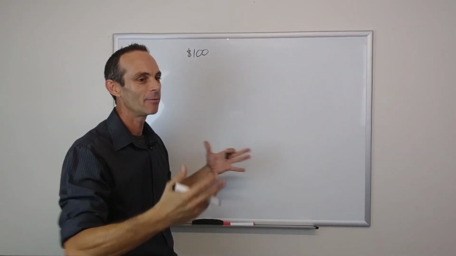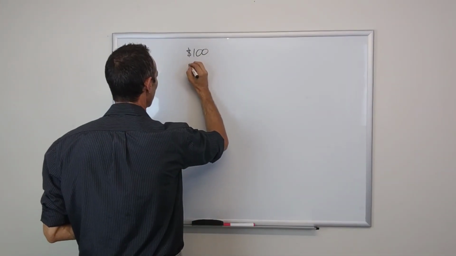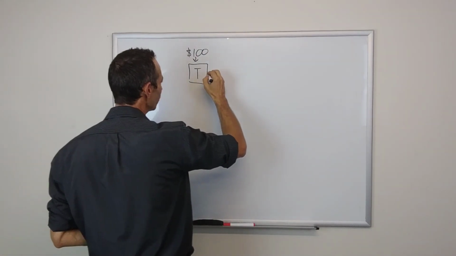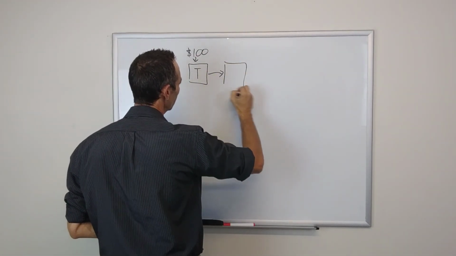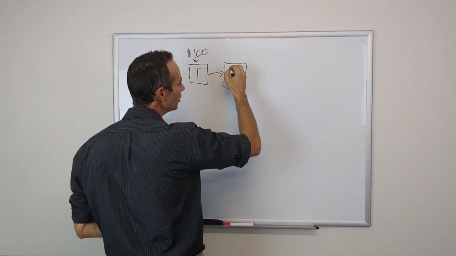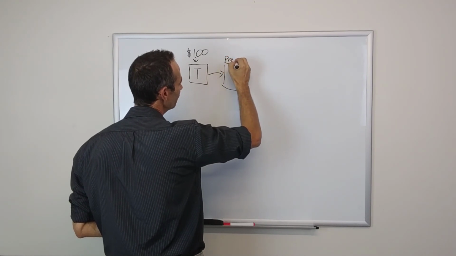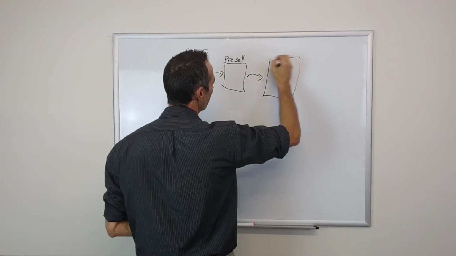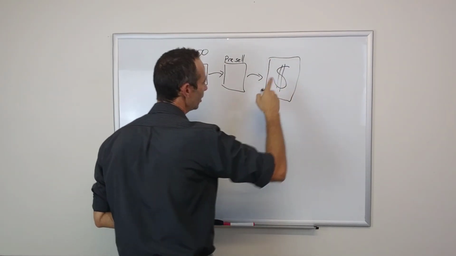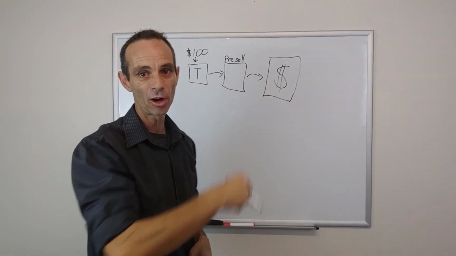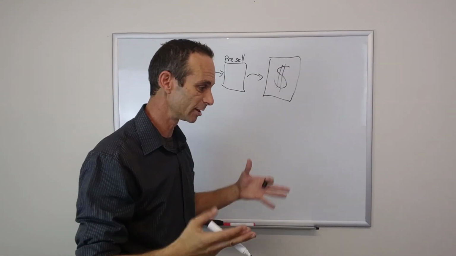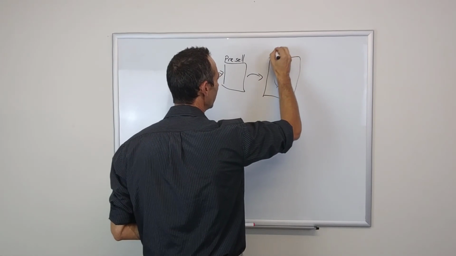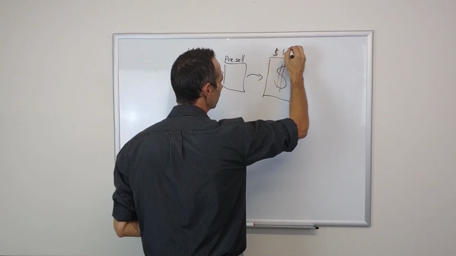All right, so you're going to have your basic funnel, right? You've got your traffic, you're going to spend the $100 on the traffic, and you're going to send that traffic to a pre-sale page, okay? So we're going to go to a pre-sale, right? And then off to an offer. Now that's the low cost offer, right? The low cost offer is usually somewhere between $5 and $10. Let's just say $10 to make it easier to figure out. So there is a $10 product, right?